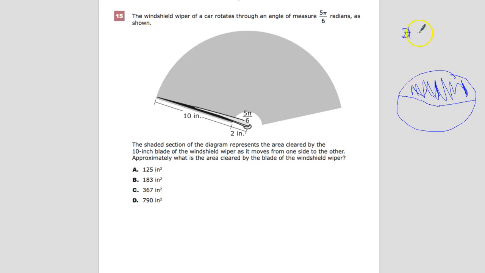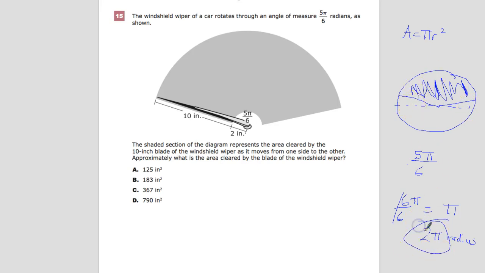We use the area formula, area equals pi r squared. And then, like we do with a percentage, say we have 70% of a number, we'd multiply by 0.7 to find 70% of 15 or whatever. We'll multiply that by the percentage of the overall circle that we've been given. Now, 5 pi over 6. If we have 6 pi over 6, these cancel, we end up with pi. To get all the way around a circle, we have 2 pi radians. So 1 pi would get us from here all the way back to here.